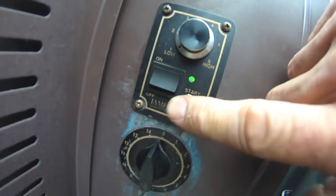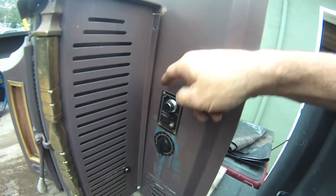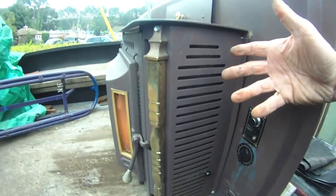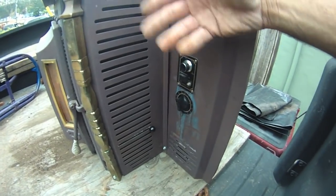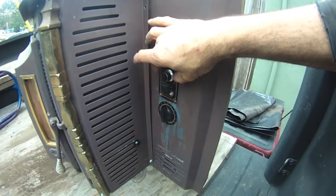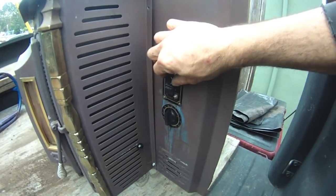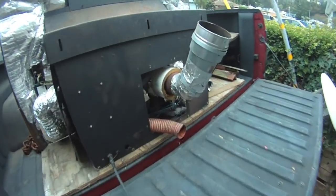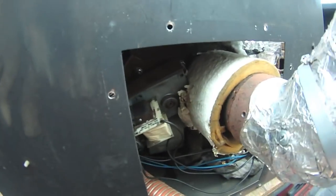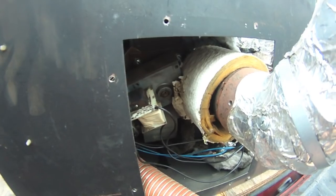Watch. Because if I hit start, see the power light comes on, and if I shut it off now because it has heat, this, and again, I should have probably looked for a PDF or instructions online, but I usually just fly by the seat of my pants, and whatever happens, happens. But this must just be the controller for the auger, as is this, because this is at 0 right now, and this is off, so the auger should stop. Yeah, see, the auger is stopped now, so now it will burn out.